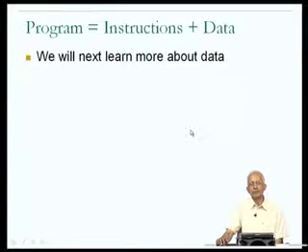Now that we've understood what a program is, a description of algorithms and data structures which you have written to achieve some specific objective, from now on, we understand that a program will have associated with it instructions, or the steps describing the algorithm, as well as data. We will therefore start by trying to learn a little bit about data. If you want to understand what happens when a program executes, we will have to understand a lot about what happens to data or what data looks like, which will be our first objective.